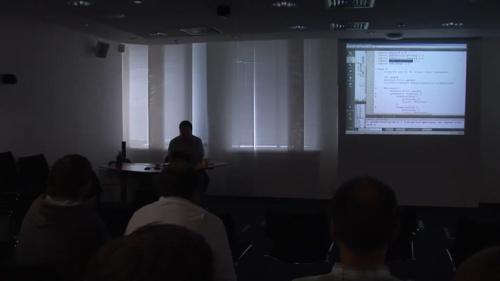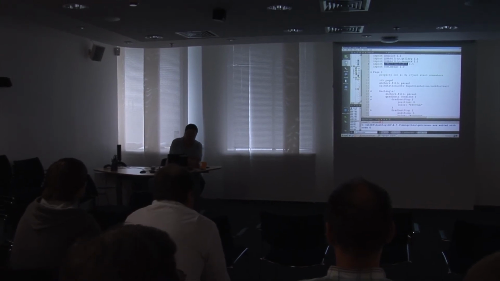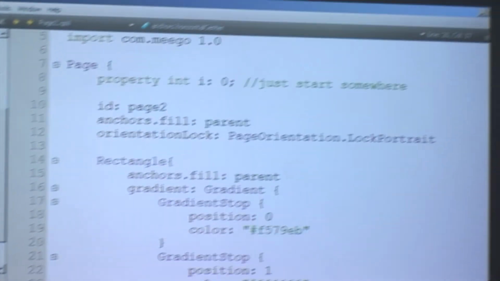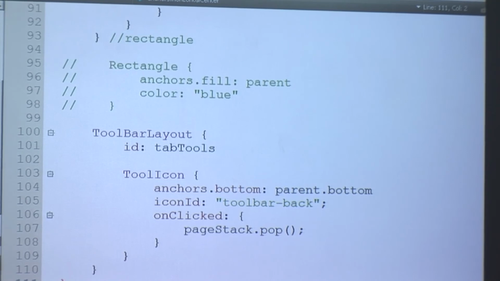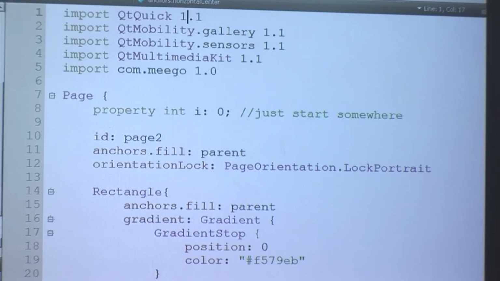So that's rather straightforward. Not exactly the same anymore. I just use the code, or actually this code example is written not only by me but two other Nokia guys as well.